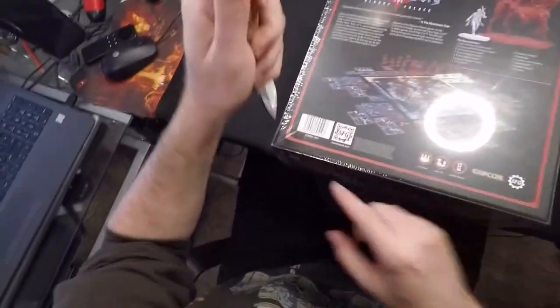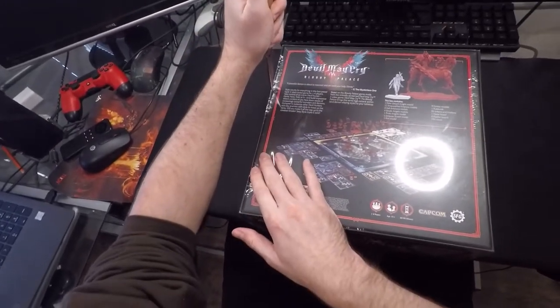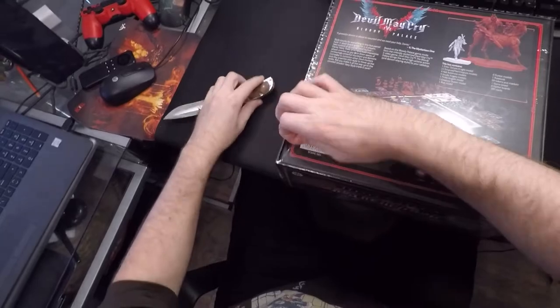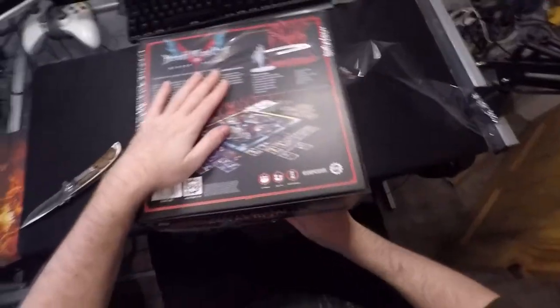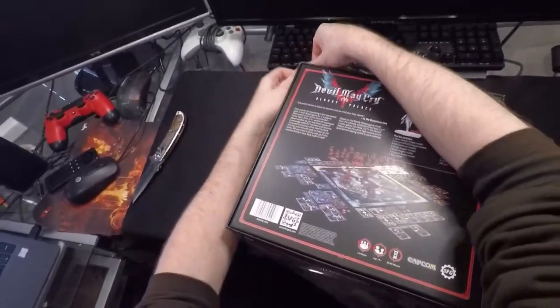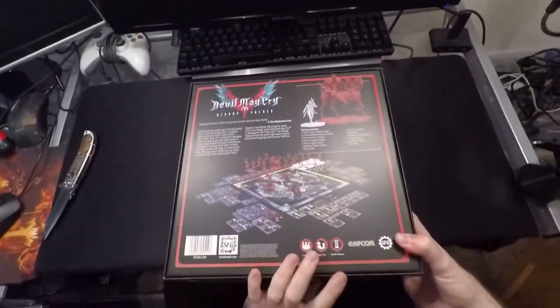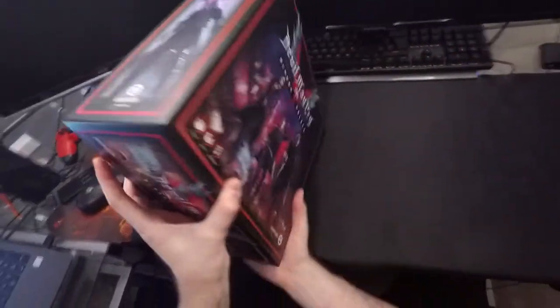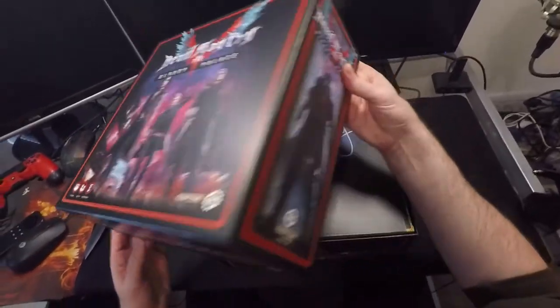Right, so let's open this up carefully. Hold on. Is this how the pros unbox? Get my knife out of the way. Throw that away. So the box has a nice matte finish. And the moment of truth. This is a big box. Nothing on the inside.